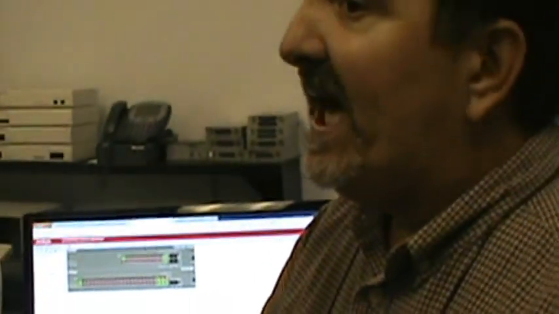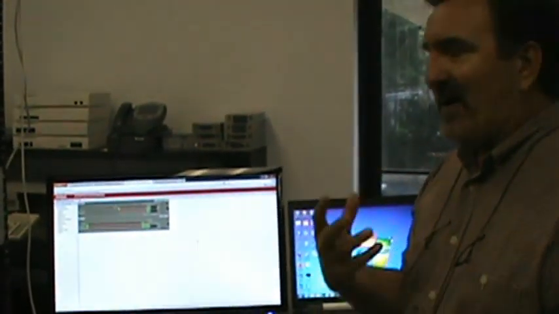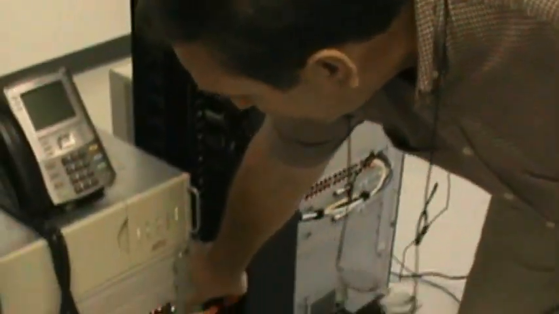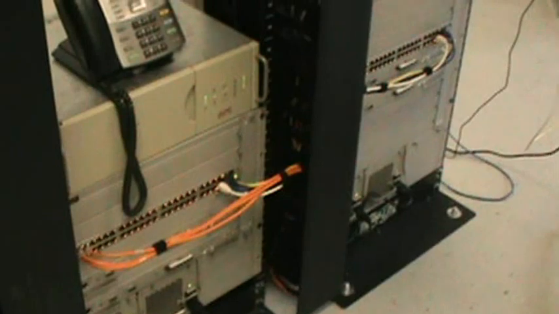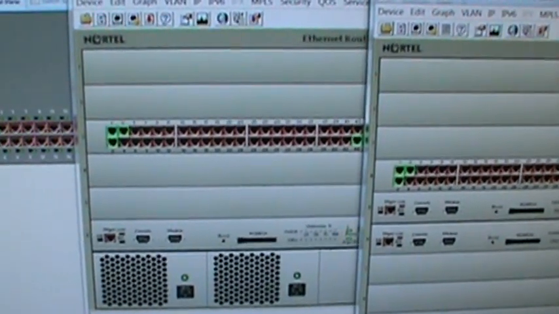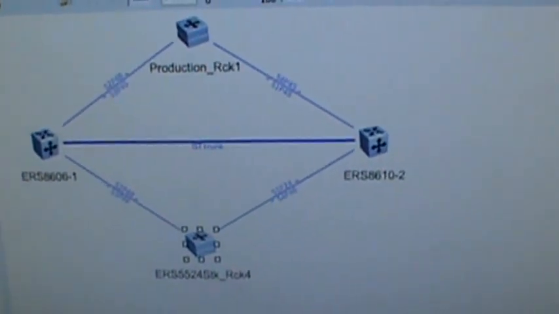It works with voice. It'll monitor your PBX, everything. Avaya has thought a lot about this, and they've come a long way on the management software. So now we can see that this has come back in. We're green. Everything's good. We should see all our links back up. Let's go back over and see. Yep, he's back. Everything's green. We will check on VPFM. He's clean. Everything's running clean.